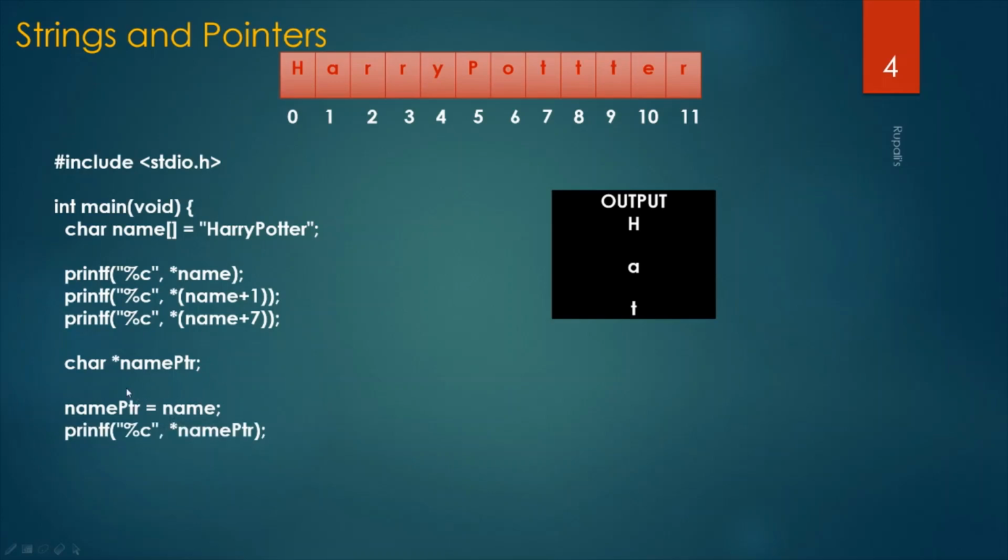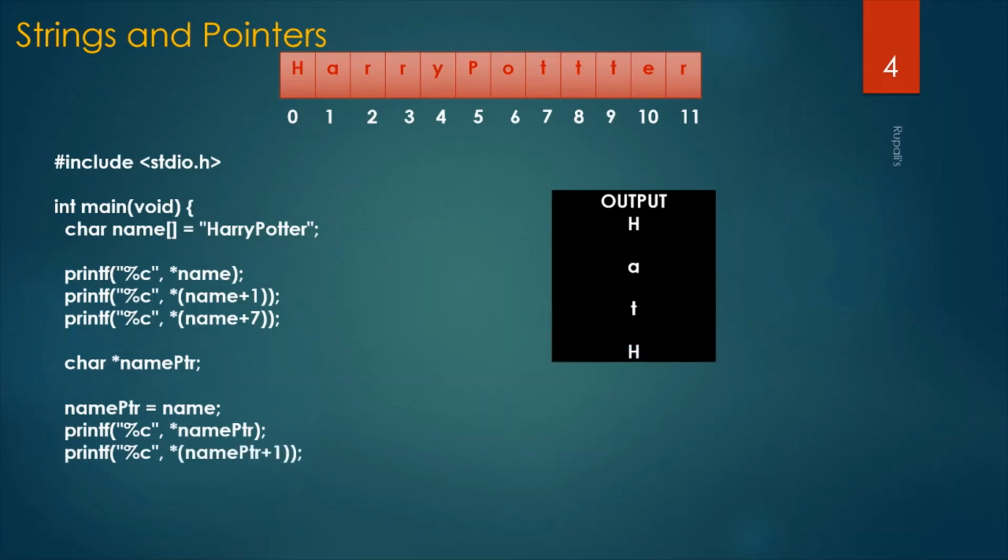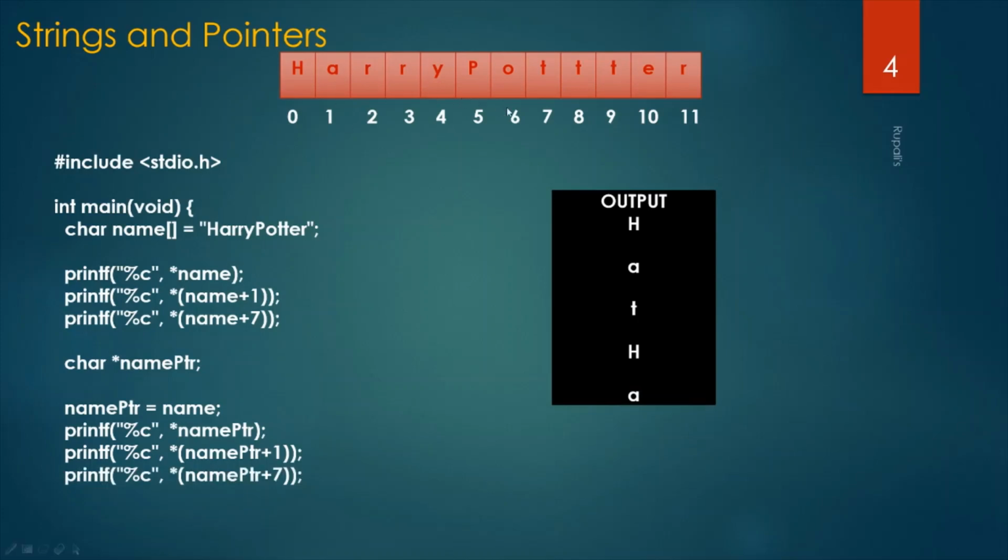Because the values are the same, *nameptr will also print H. Then *(nameptr + 1) means this location, will also print A. And here *(nameptr + 7) means this location, it also prints T. In this way, this program works.